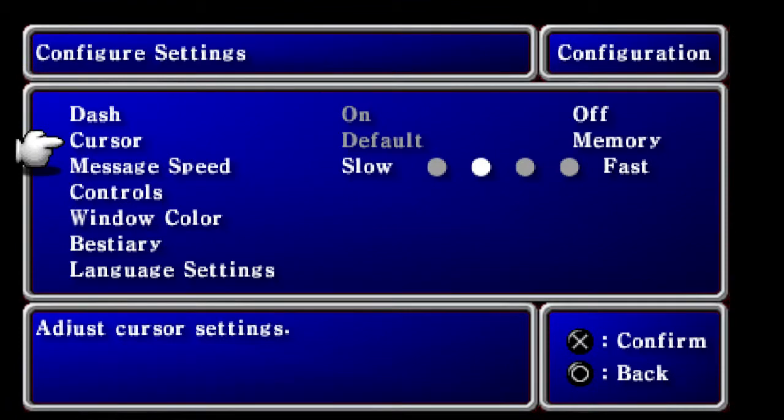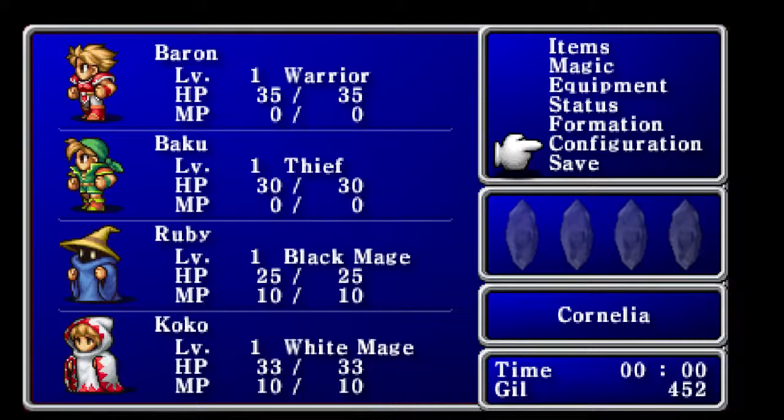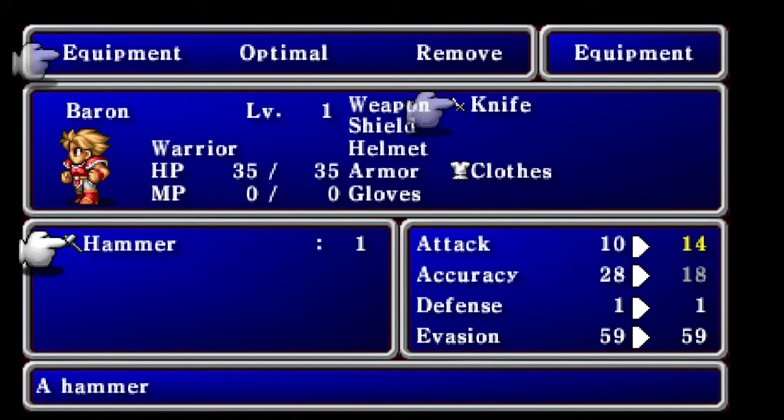Right. So for equipment glitch, you need the cursor to be on memory and not default. It's one thing to remember. If it's not working, it's probably because of that. And so, equipment works this way normally. So I press X, and I see the list of possible items for my character.